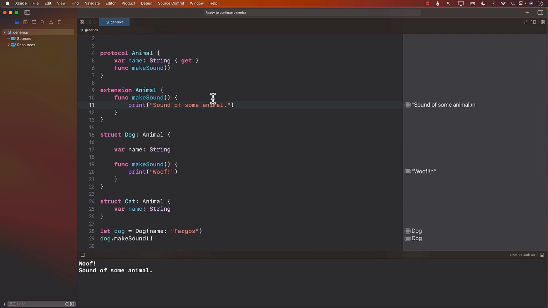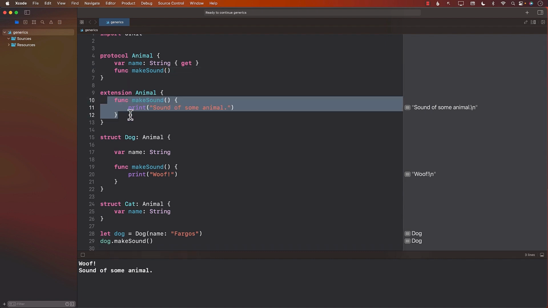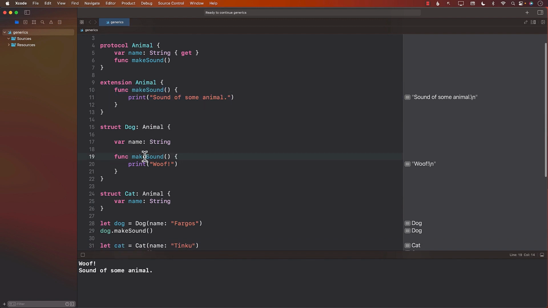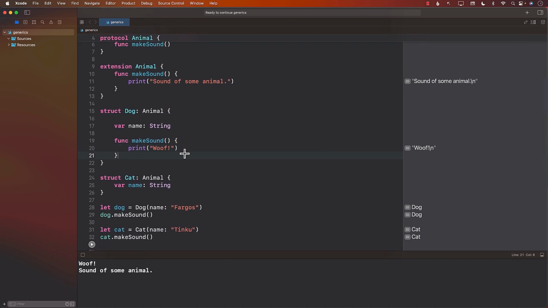This is very common, and it provides you the default implementation of makeSound, but it also gives your other structs, or whoever is conforming, the opportunity to override it and provide their own implementation, as the dog is doing. So this is the protocol extension, very, very useful, and hopefully you are going to be using this a lot. Definitely practice this a lot when you are learning the Swift language.